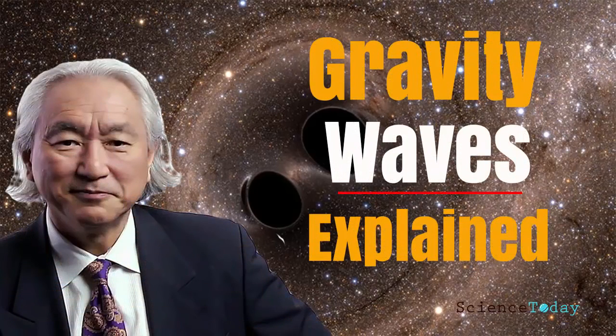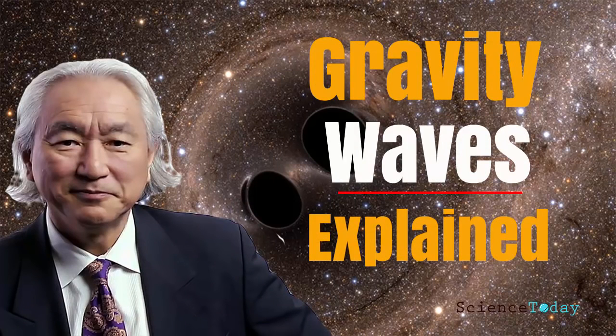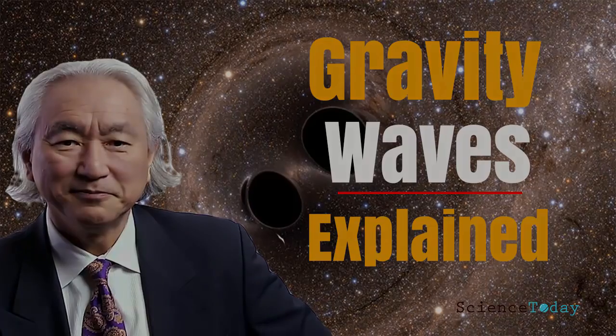So the short answer to your question is, we don't really know. However, the leading theory is that these gravitons are actually tiny little vibrating strings. So think of a rubber band. A rubber band vibrates, creates all the particles of the known universe. But from a distance, the rubber band looks like a dot. That is a graviton. And that's how we introduce the quantum theory into Einstein's theory, by introducing little loops of gravity, little strings like rubber bands.